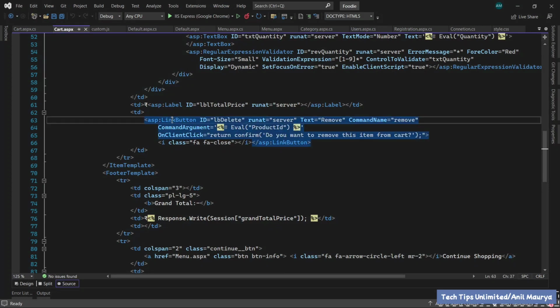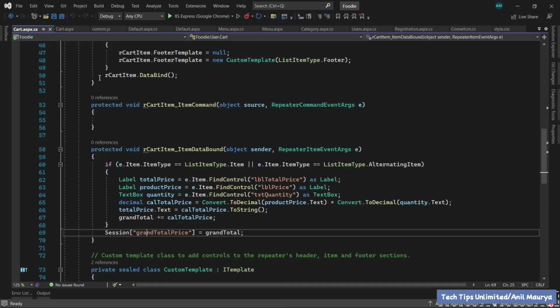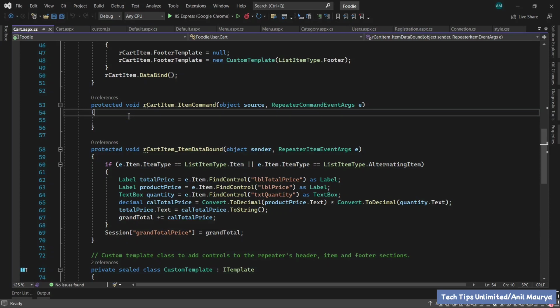Yes, here is the link button. In the command argument, we have passed the product ID, so based on this we'll know for which product ID we need to remove from the cart. We have also given the command name as remove, so we're going to use that command name to implement removing the item from the cart.